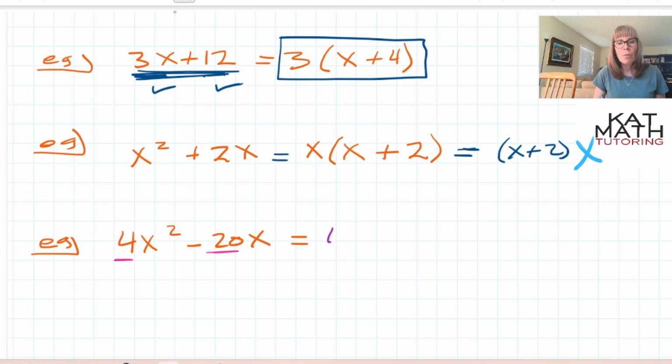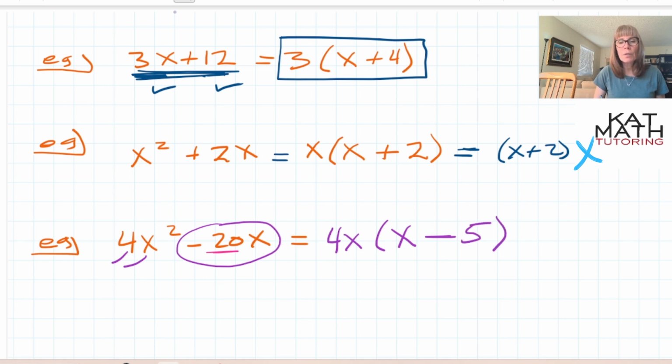So if I pull the 4 out in front and the x, which is common to both, let's see what I have left over that I can put in this parenthesis. I factored out the 4, I factored out one of the x's, so what I have left inside the parentheses is an x. And then for this term, don't forget to put your minus sign down. I divide the 20 by 4, I get 5, and I factored out that 1x. So this should be the factored form of that polynomial.